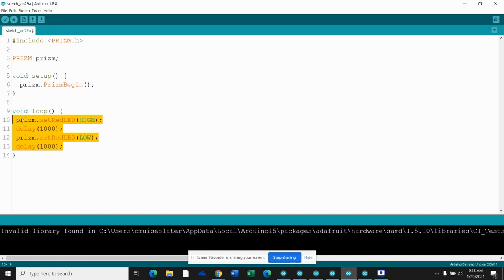Since this code refers to the LED turning on and off, we're going to make a function that's just called blink red LED. Nice and easy. For a void function, a function that doesn't return any information, we start with the keyword void. You'll see that's the same keyword for setup and loop, so we're not returning any information back. And we're going to go void blink red LED.